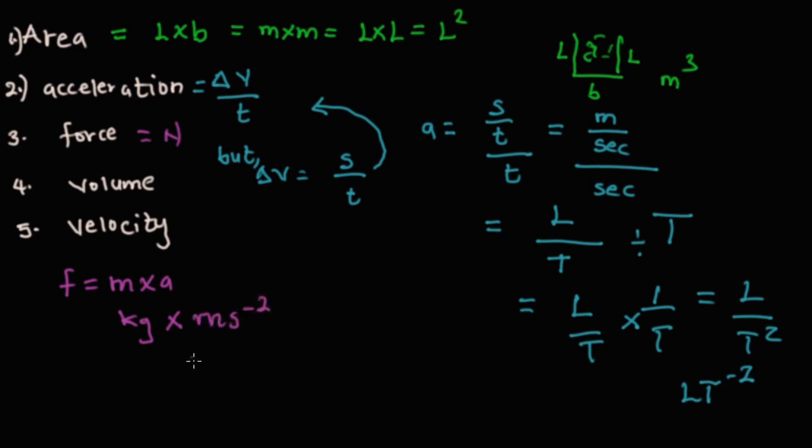So it's simple to just convert. Kilogram, its dimension is what? Let's put it so that it can be very clear. Its dimension is M, which is representing mass, times the meter, whose dimension is L. Seconds is T minus 2. This is going to give us what? M L T minus 2.